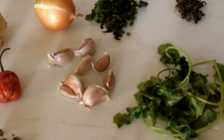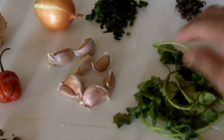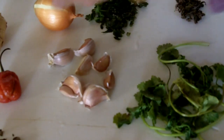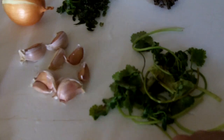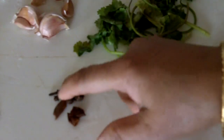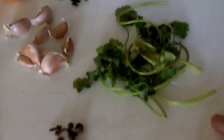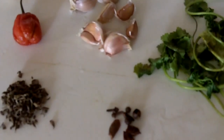Okay, so these are some of the seasonings I'll be using to cook this mutton. This is some cilantro. This is some dry basil, because I don't have the fresh one right now. These here is celery. I chopped the celery up. I have some garlic, onion, pepper, some ginger, and some thyme. And if you notice, I have a little star spice, a piece of cinnamon, some clove, and some allspice. I'm gonna grind that up, put it in the curry. So just want you to have a quick glimpse of these here.